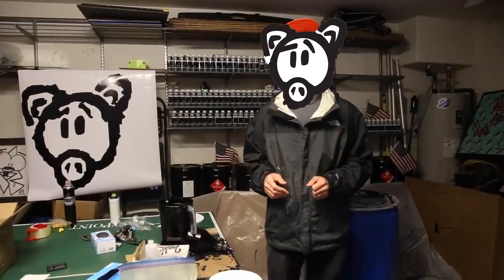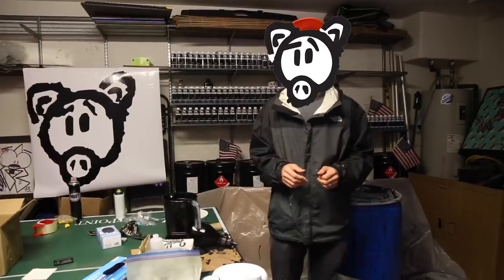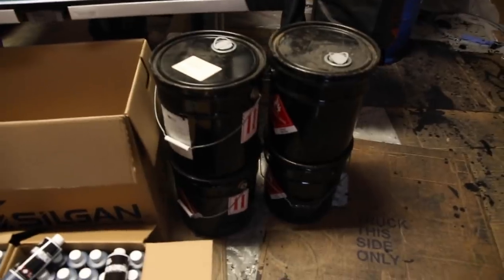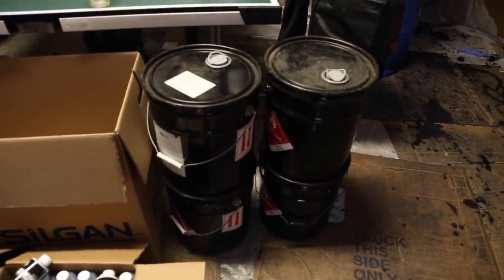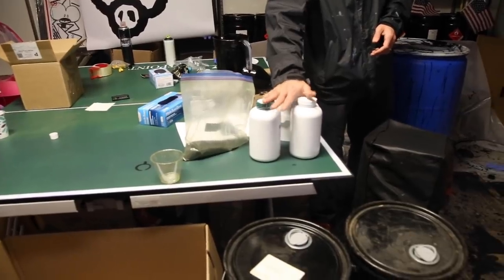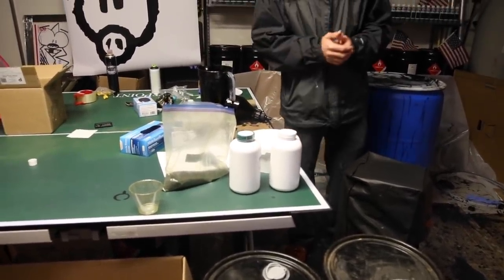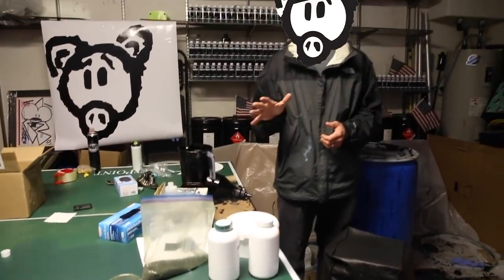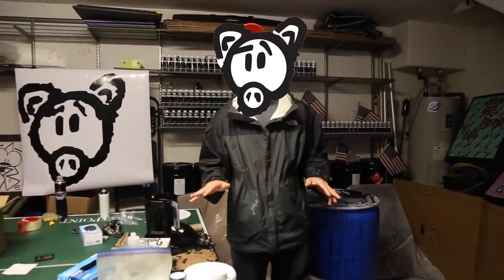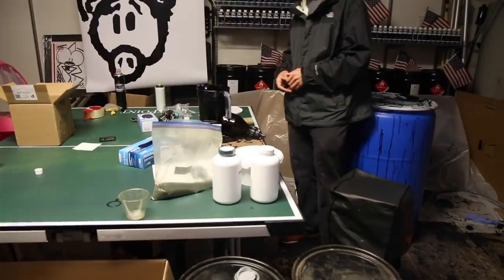Thank you all so much for being with us today. Now we're going to show you a little bit of how we make the new Oink ink. As you can see directly below us we've got our industrial grade base ink that we had specially made just for the new Oink ink. We've got our industrial grade chemicals that we use — they're not necessarily made for making ink but they're ones we use. As we mentioned in the original Alchemy video, there are five different chemicals we use that no one else uses, and three of them no one in production has ever used before to our knowledge.